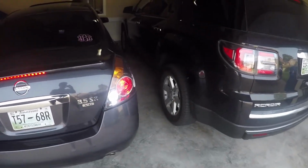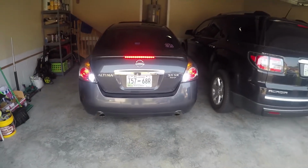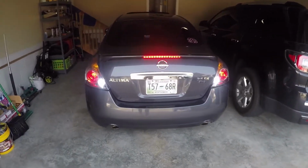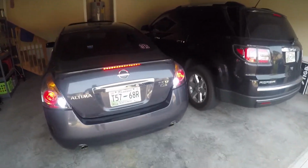Alright guys, so here's what it looks like with both of them LEDs. This is in the daytime, so you can see how bright they are if they're showing up that good in the daylight. So now let's go ahead and shut the garage door, and I'll show you what they both look like against the garage door with no lights on.